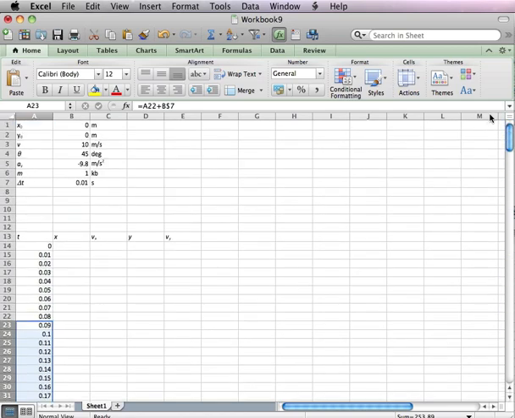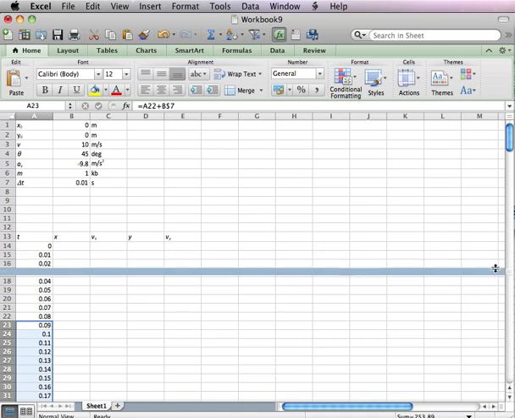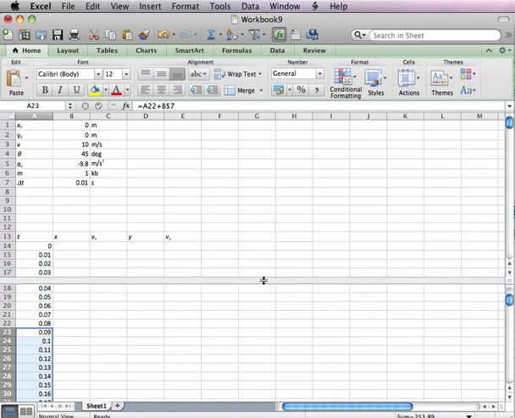However, Excel has a feature that allows me to split the screen into an upper and lower region with separate scrolling capability. Now watch as I move the cursor over to the right side. It changes. Now I'll click and hold, drag downward to where I want it, and you see now there's a bar across the middle of the screen, but most importantly you'll see I have two separate scrolling regions here. I can scroll the top separately from the bottom. And if I scroll this down to the bottom, I can now see the upper part of the spreadsheet and the end of the spreadsheet all at the same time.